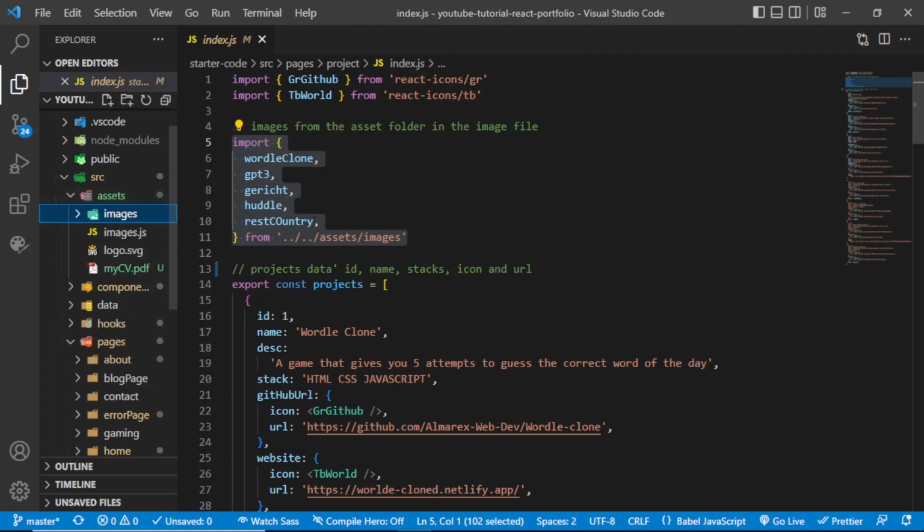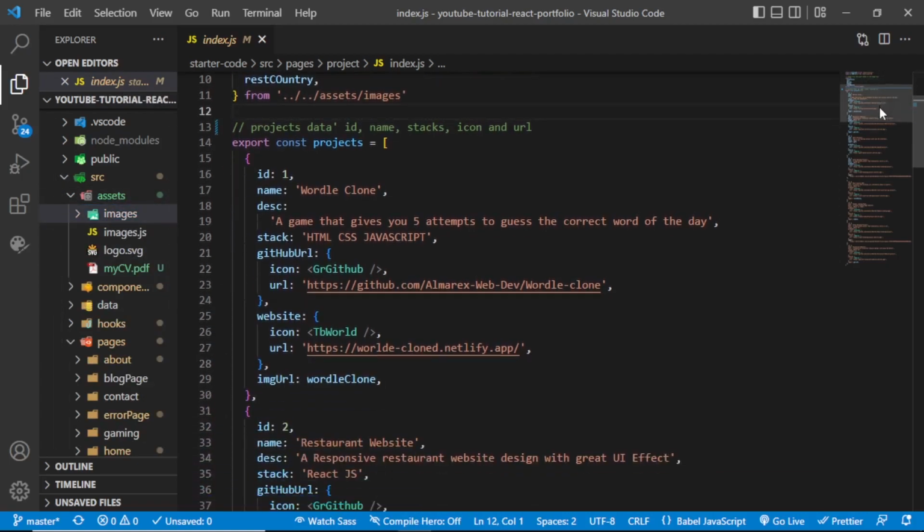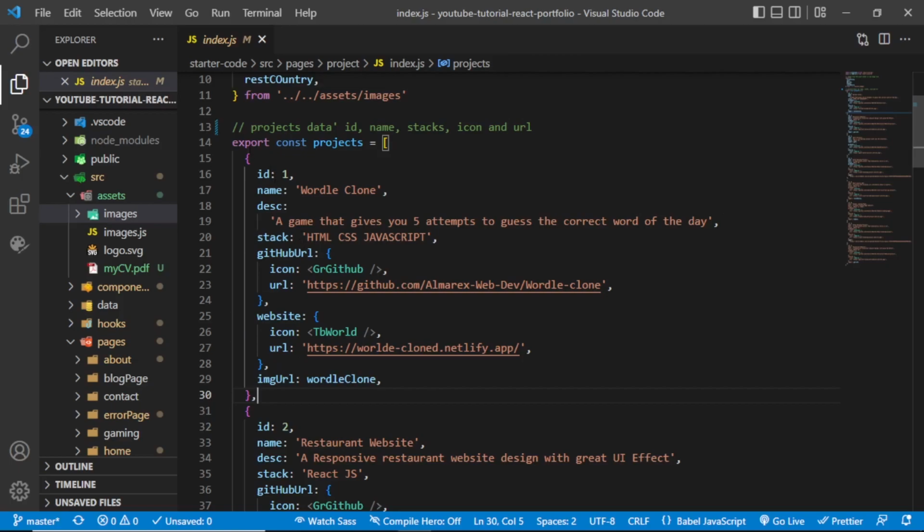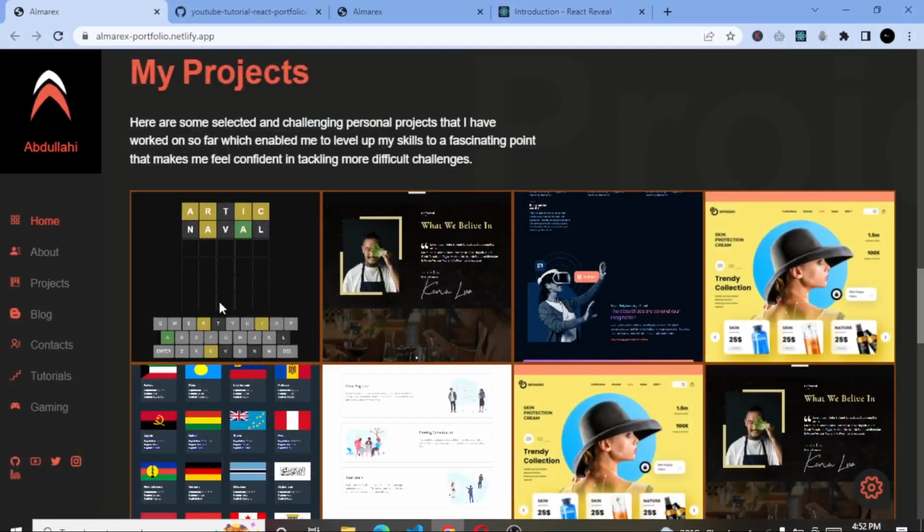Okay. So right after that, I have created an array of objects, whereby each object represents the details about a specific project. Inside the first object, we have all the information that is required for us to display this amazing project.